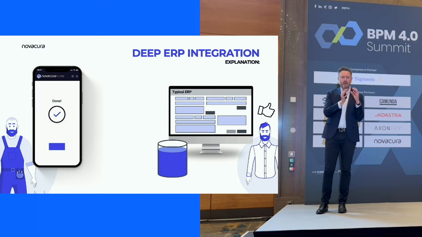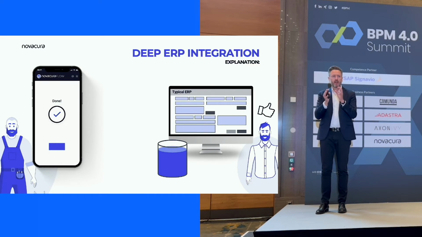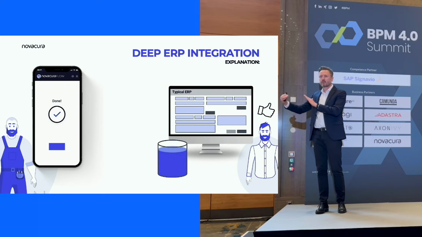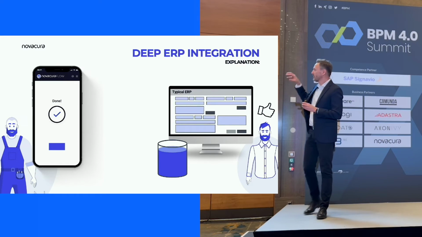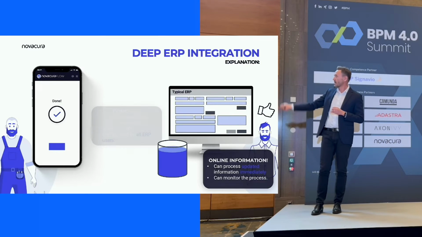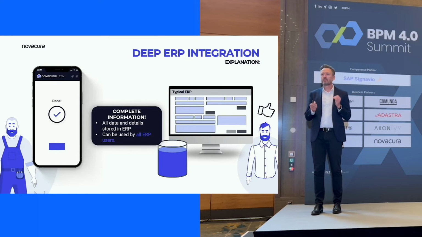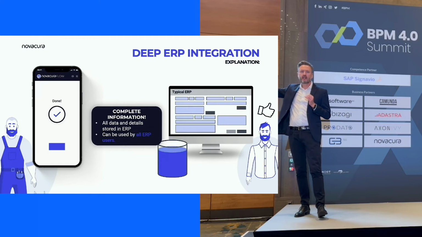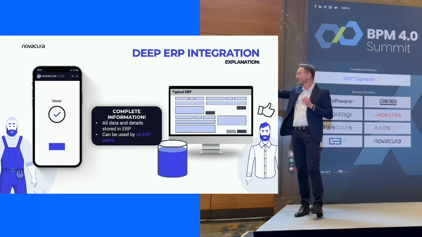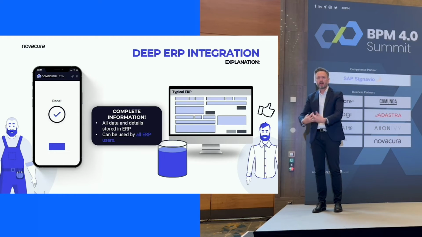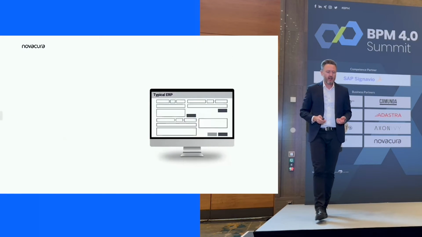You know, normally when you have mobile application or any other application, it operates locally on a local database and only synchronizes information, a portion of information, from time to time. What we do, we constantly update ERP systems. So they have an online information, and they have all the necessary detail. Imagine, they can report all the information directly in the ERP or in the BI system because we don't own any data. We share every data we have with the ERP system immediately.